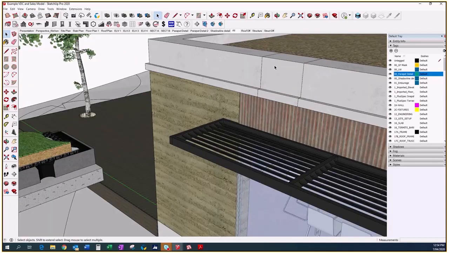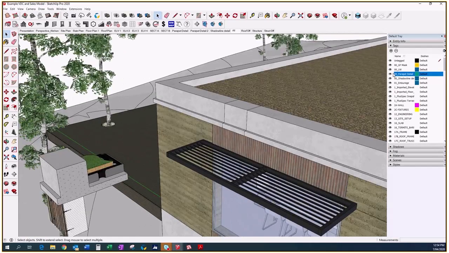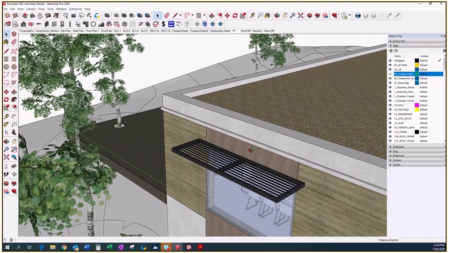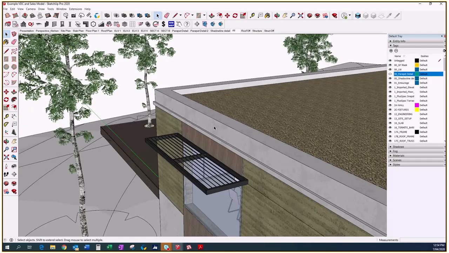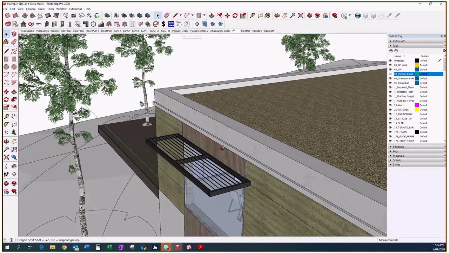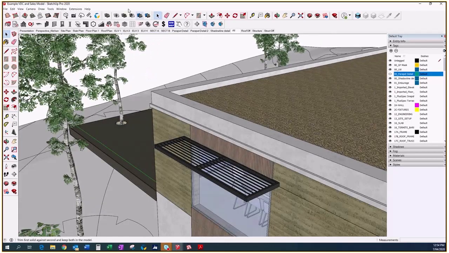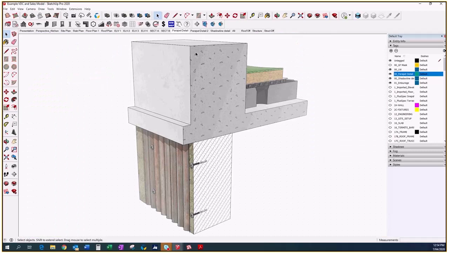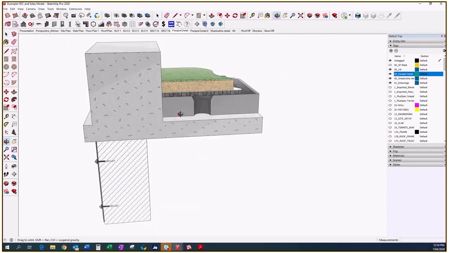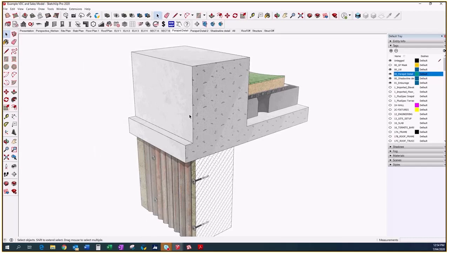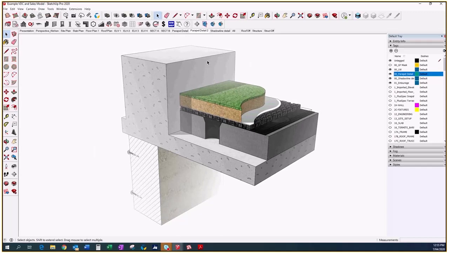And inside of the model, rather than turning that layer on, if you're talking to someone on site, or if you're the architect talking to the builder, or if you're the builder talking to your tradesperson, you can simply have these details loaded into your model. So you're like, okay, over here, I'm going to show you the parapet detail. I'm going to click on it. It's going to load into the parapet detail. And again, it's giving you the same thing that I was doing off to the side of the actual model. And again, I can have multiple angles showing different things. So I'm not having to worry about orbiting and moving around.